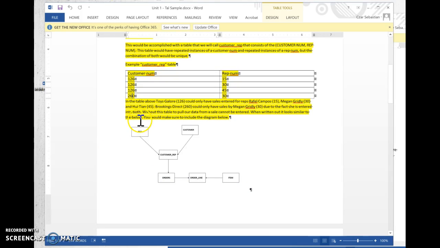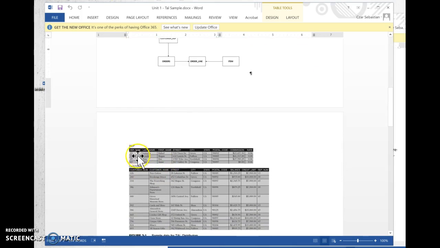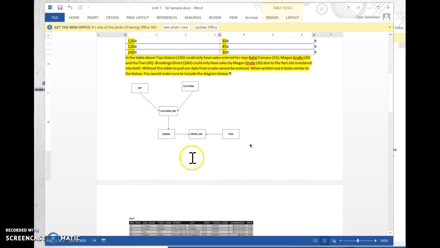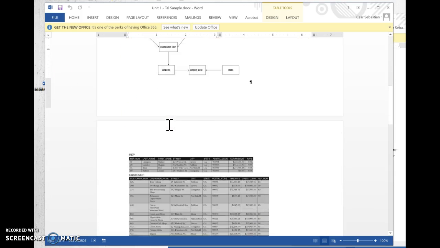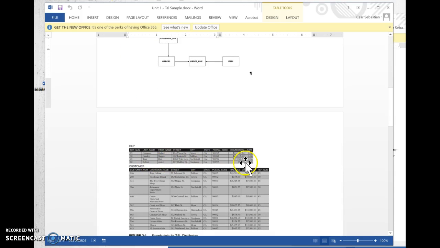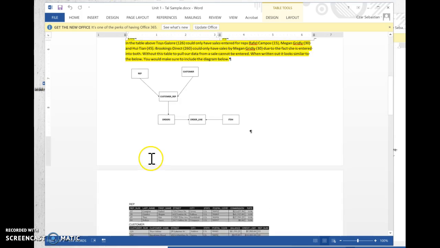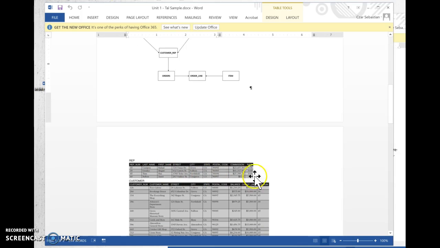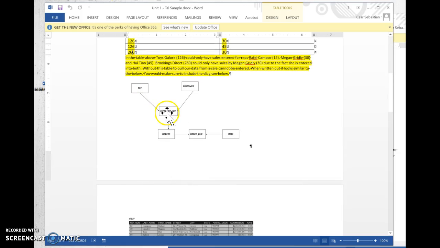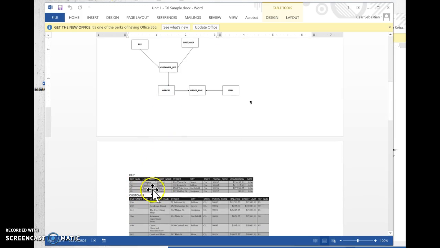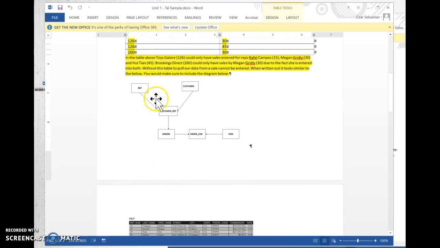So I've got my rep table, which is right here, and it's just my rep numbers and the last names, first name, street. And you'll notice in this version, the data is fairly normalized because of the fact that I'm not repeating any reps or any rep names or street, city addresses or anything like that, because the customer rep table only has one instance of the rep in it combined with one instance of the customer, and it's simply the number. So if I was going to have to update information on the rep, I would just go in here and I would update information on the rep.